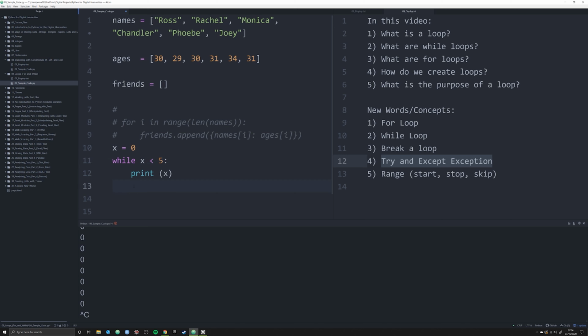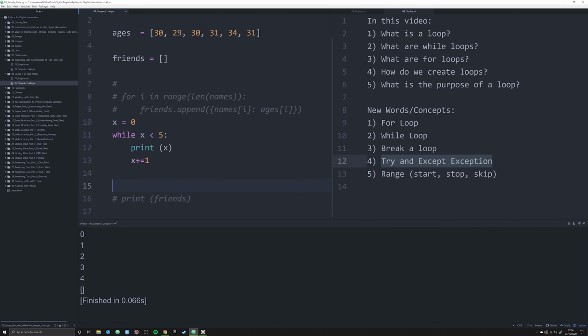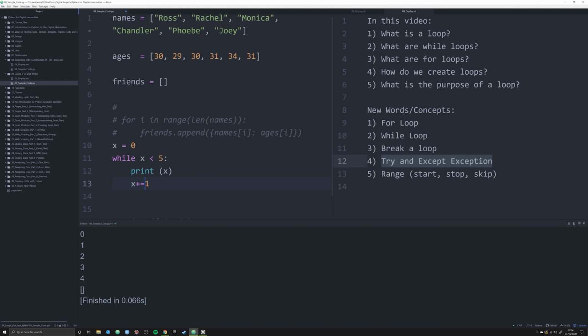So how do we modify x? Well, there are two different ways. You can say x plus equal 1, and it'll iterate that way. Comment that out. Or you can do it the way I like to do it. This is probably the more Pythonic way, but I find this just easier to read. x equals x plus 1. Somebody can tell me which way is the more Pythonic way. I think it's the first way, but for whatever reason, I can read this more clearly, and I think that's better for my personal eyes and my personal scripts.